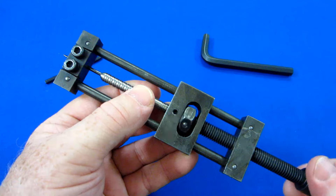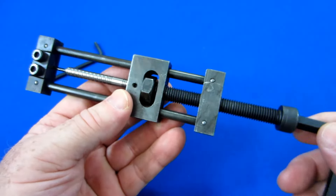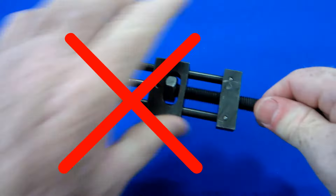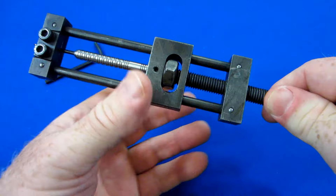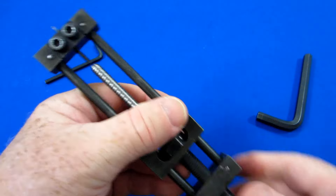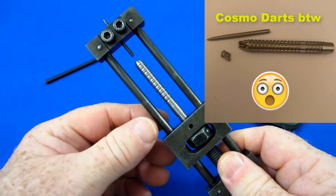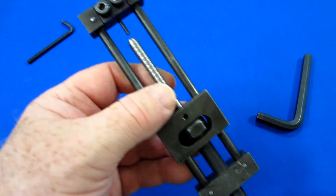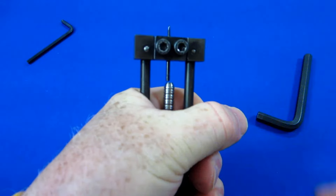It's supposed to do that because this is a self-aligning tool. When you get everything set up ready to be torqued down with the 8mm wrench, here's the mistake I see everybody making: they're grabbing right here on the self-aligning piece and then torquing the point down. Do not grab onto the self-aligning piece, because that's going to cause your darts to go in crooked. Worst case, you could break the front of the barrel, break the point while installing, or weaken the point only to have it break later on.